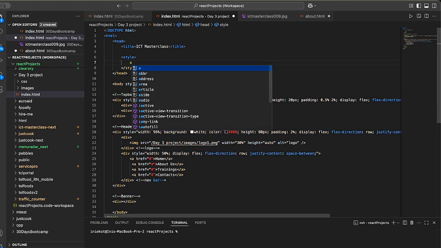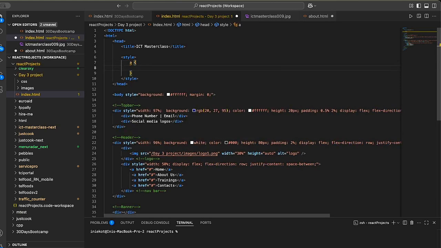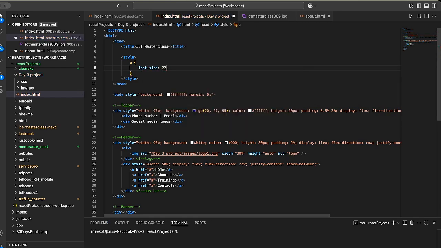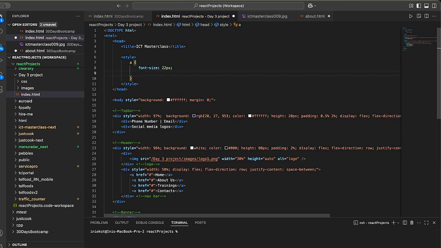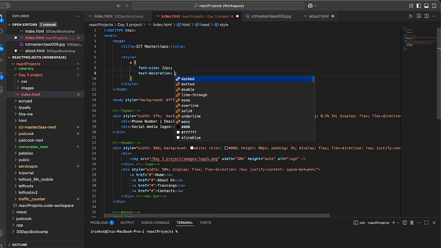So for now I can say A, which represents the anchor tag, and then I want to write CSS to style all the anchor tags, all the links. First, let's start with font size. We'll give it 22 pixels. Then the next one could be text decoration.